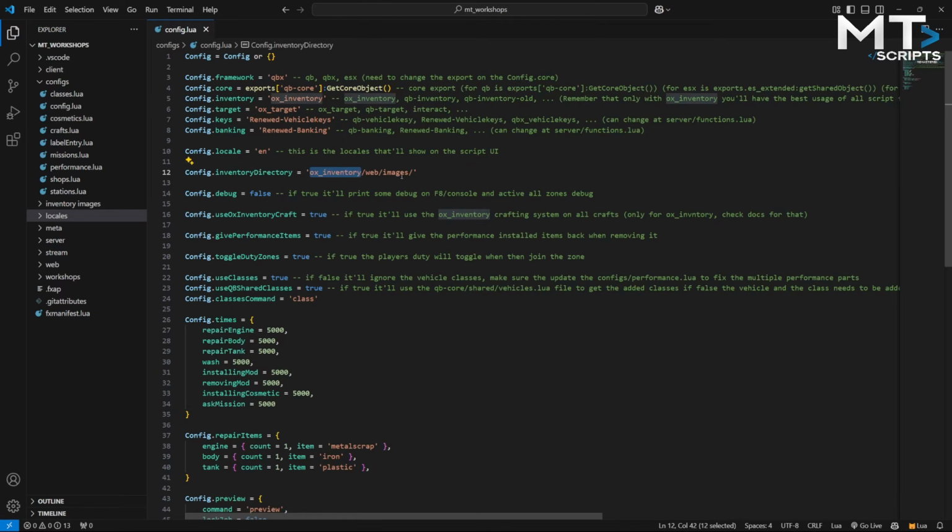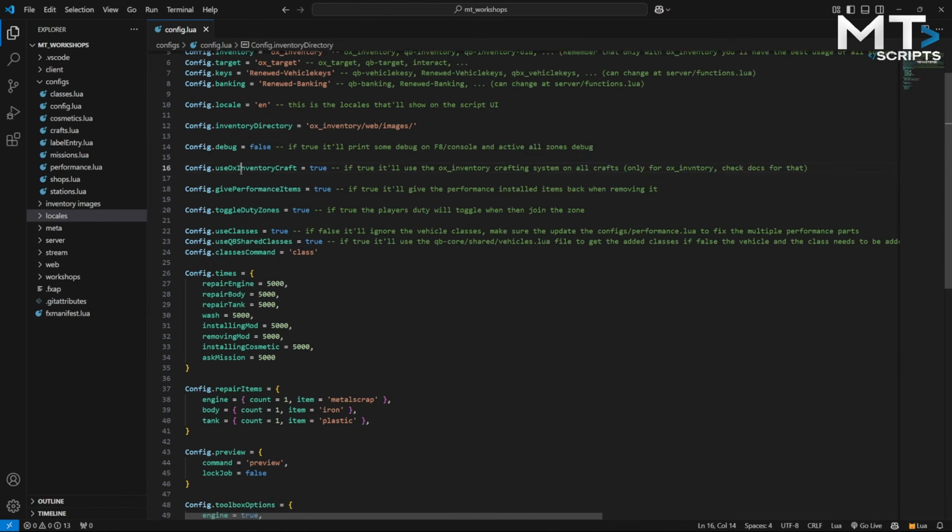But again, I'm using Ox inventory, so I'm not changing this. Then you have the debug. If you want to see the zones correctly and want to have some F8 prints on some missing items, etc., just enable this while you're configuring the script because it will help a little.